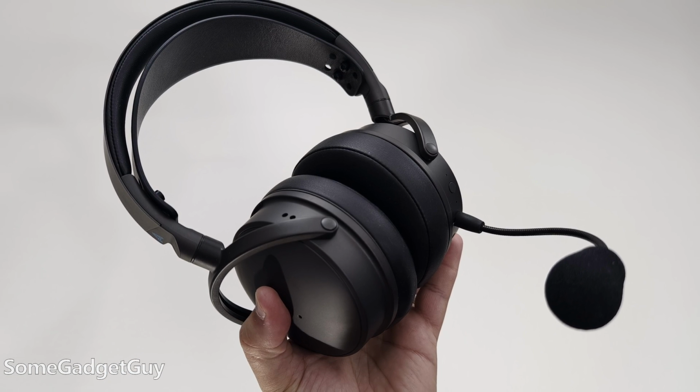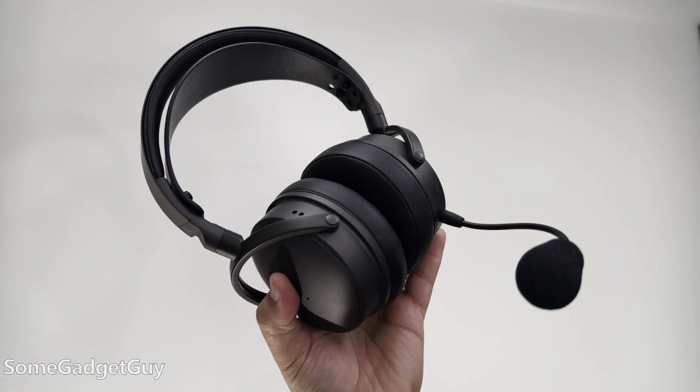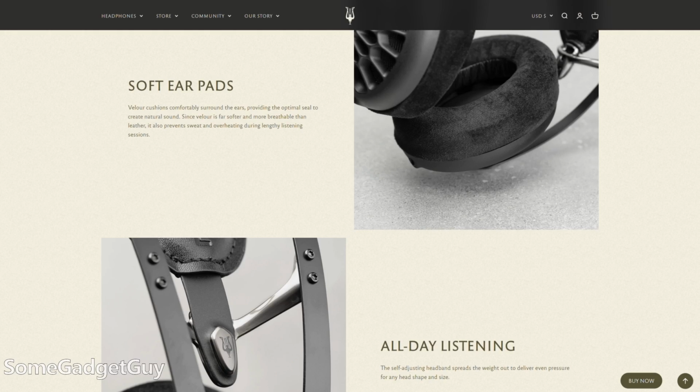I'm not particularly bothered by keeping some heavier cans on my head, like the Odyssey Maxwell gaming headset, as one example. I reviewed that a while back, but after a couple of hours, I will feel the Maxwell on my skull. Meze is just in another league for fit. It's a lightweight build that looks gorgeous, and the design accents that make it look unique are practical to the function of wearing a headphone for a long listening session.